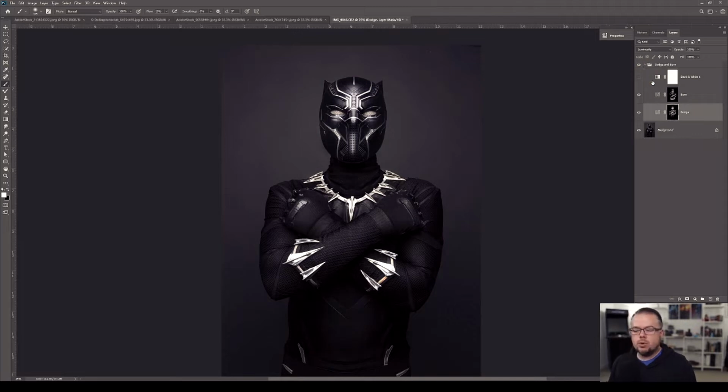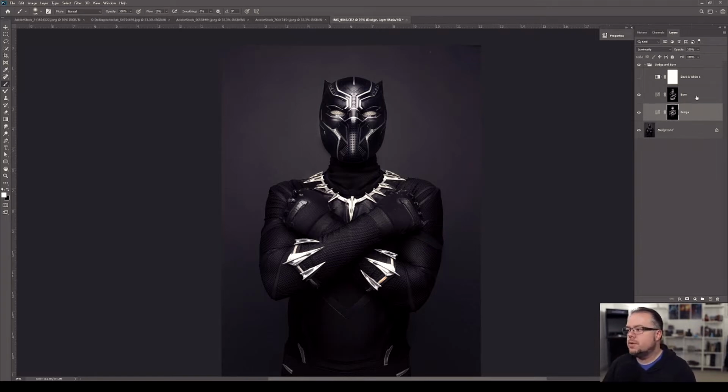And dodging and burning, especially when it comes to cosplay or fantasy work and composites, is such an integral step because it can give the image a sense of three-dimensionality for sure, but it makes it feel illustrated. It gives it an artistic quality that feels like some artistic enhancement to the image. And really all you're doing is using luminosity, highlight and shadow to your advantage to sculpt and create a beautiful aspect to the image. So at this point, I think it looks good the way it is.